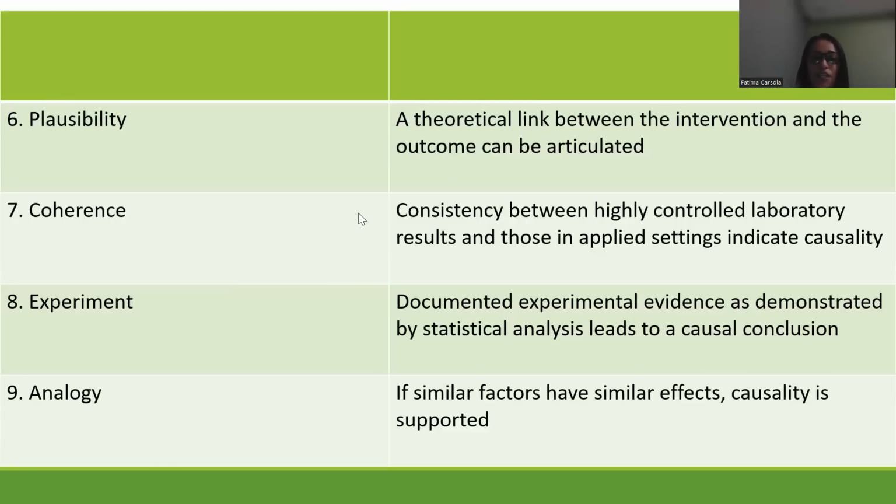When we say coherence, consistency between highly controlled laboratory results and those in applied settings indicates causality. So it talks about consistency. And when we say experiment, it is documented experimental evidence, as demonstrated by statistical analysis, that could lead us to a causal conclusion. Lastly, analogy: if similar factors have similar effects, causality is supported.